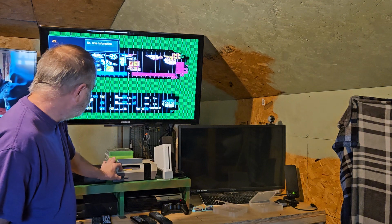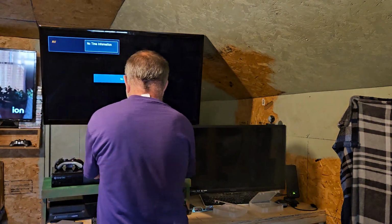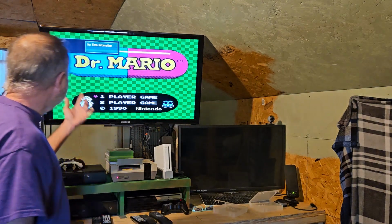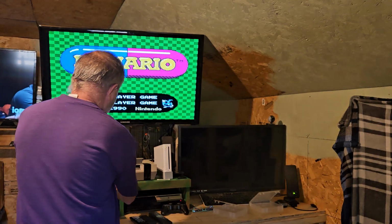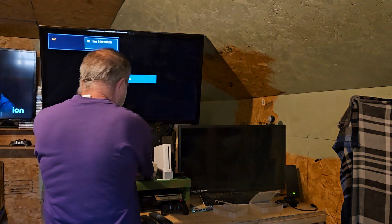It's going to need cleaned again. But you see it's starting to work. Actually, there it is. I don't know how to play that one. Let's hit the reset, make sure it still works. Alright. Dr. Mario is working.